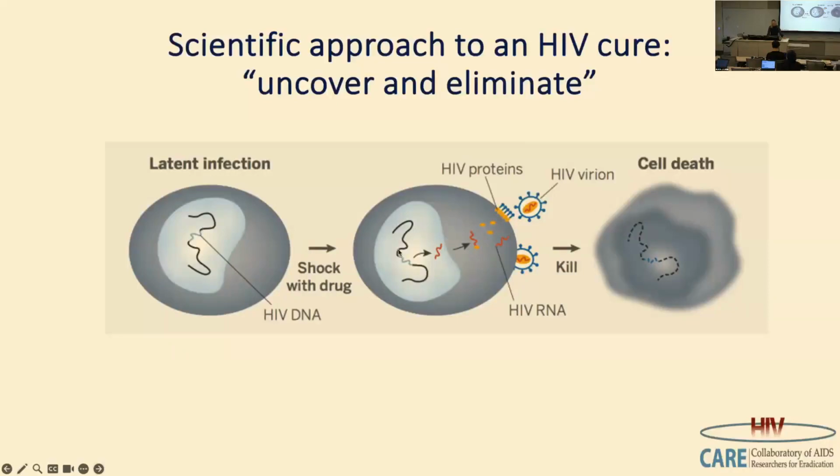So a lot of these drugs are shock drugs, latency reversing agents. A lot of companies, groups and universities have been working on them, and it actually came from research in cancer a long time ago. When you reactivate a cell and forcefully make it go into transcription, you can activate any possible gene, absolutely any, because it just works on transcription or translation. And that's a normal cycle of the cell. So if you force it, especially in the cancer field, you can produce more and more cancer-related proteins and cancer cells, and therefore you can force a person to expire really soon.